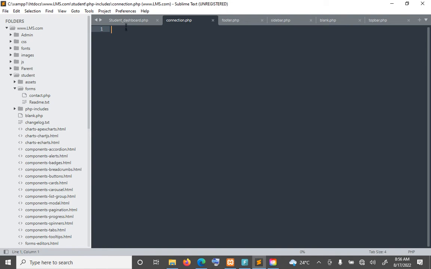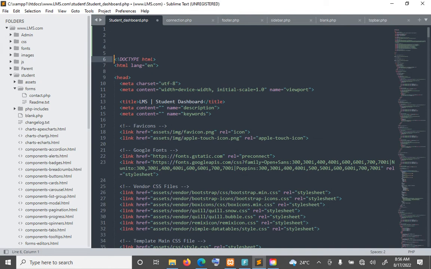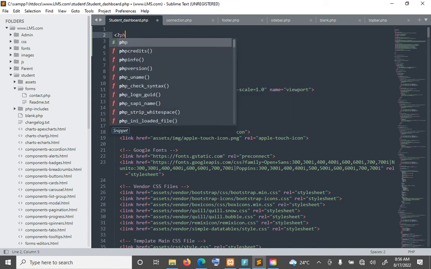Then let us link this page to this student dashboard. You can come up here and put the PHP you want to include. So you say question mark PHP.